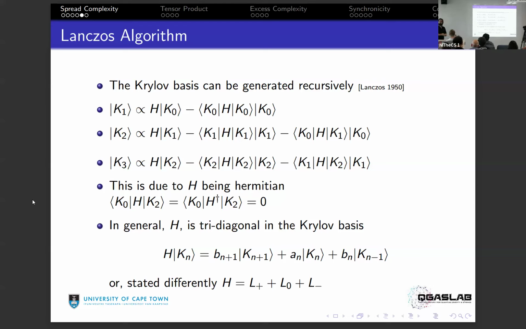And in your last point, you say in general that the Hamiltonian is not Hermitian. Is that right? So I believe this is general. I will be focusing on the case of a Hermitian Hamiltonian, but in general, the point is that you generate the Lanczos or the Krylov basis by recursion. So in general, you will have a part that will push you forward along the Krylov chain. It might not be a nearest neighbor Hamiltonian if it's not Hermitian, but you'll still have these two.